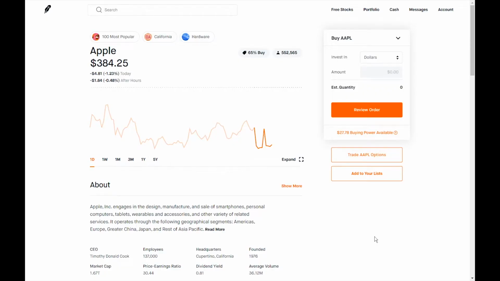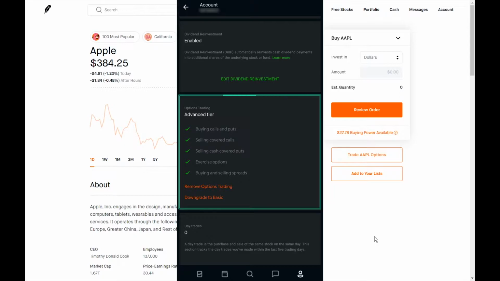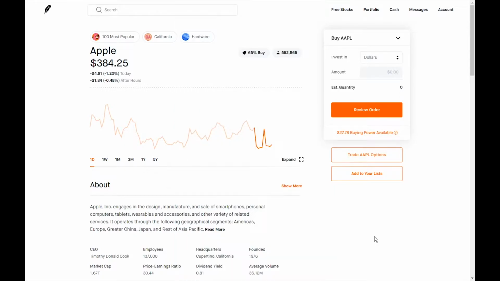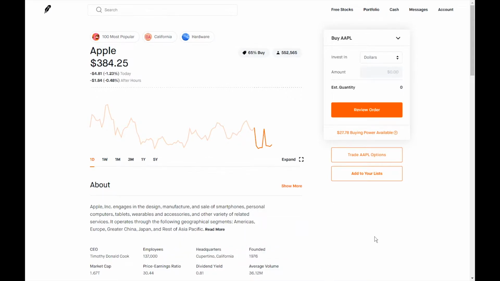So the first thing when you want to trade options is you need to get approved for options. You need to go up to your account and then settings and then look for options trading and enable it. It's based on risk tolerance and how much trading history you have. I believe everybody gets approved for level 2 trading, which is just default options trading. You can apply for level 3, which offers spreads. Those are for another video, but basic options trading is just level 2, and that allows you to buy and sell puts and calls, which is what we're going to go over today.